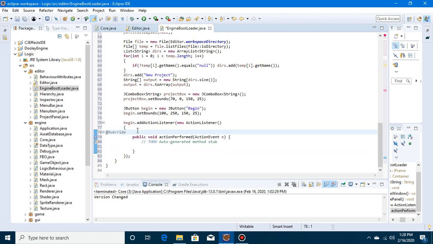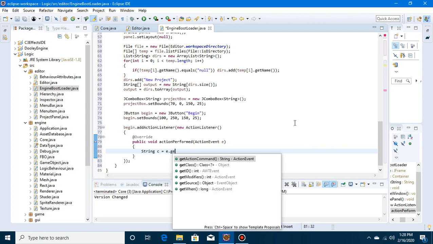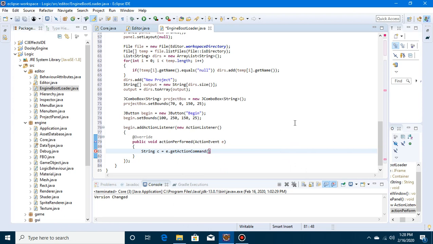This is the method we're going to be implementing, actionPerformed, just checking what action has been performed for this button. So we're going to say String c equals e.getActionCommand, so that way it sets it inside of a variable so I don't have to type so much.